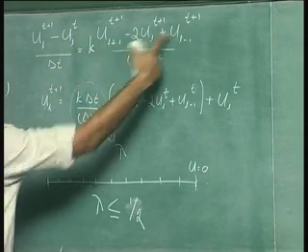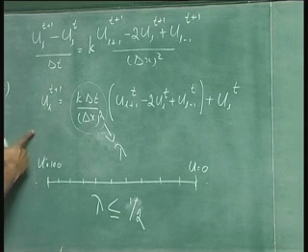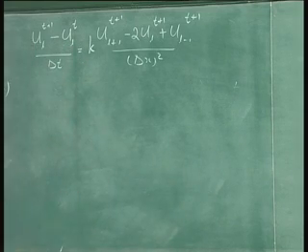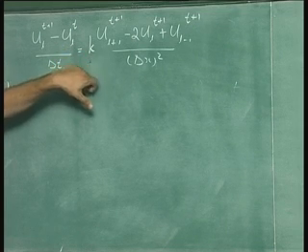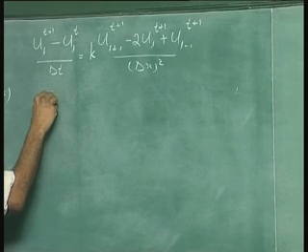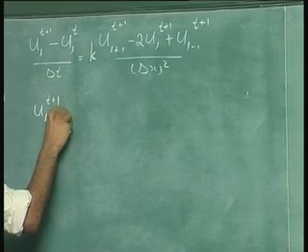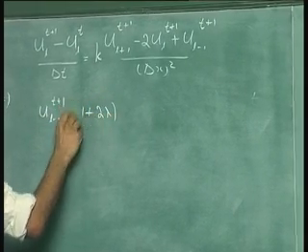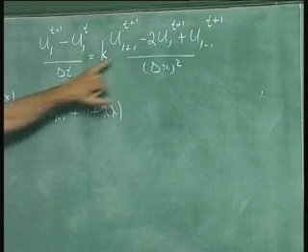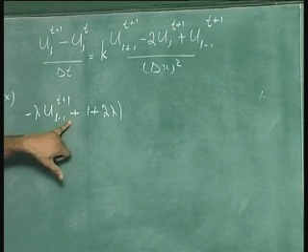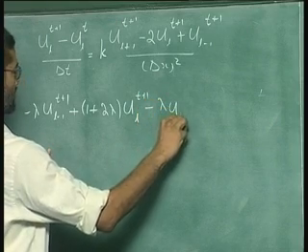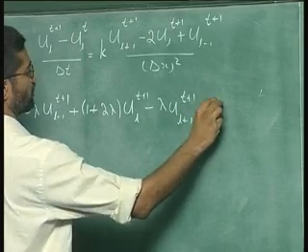When this is all evaluated at time t, we have a very simple equation for the temperature at time t plus 1. But now we have the right hand side evaluated at time t plus 1, so when you write this equation separating the t plus 1 and t variables, you will have: minus lambda u(l minus 1) at t plus 1, where lambda is, remember, k delta t by delta x square, then plus (1 plus 2 lambda) u(l) at t plus 1, and minus lambda u(l plus 1) at t plus 1, is equal to u(l) at t.